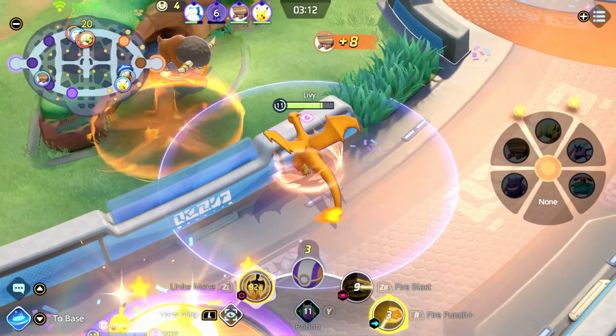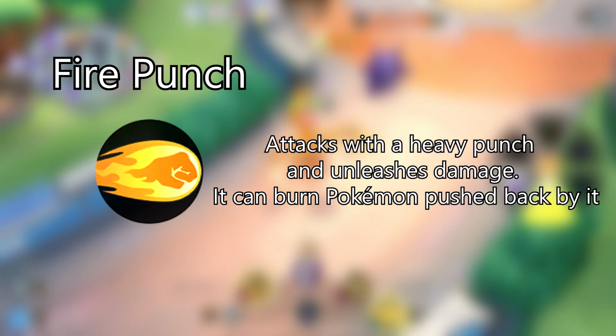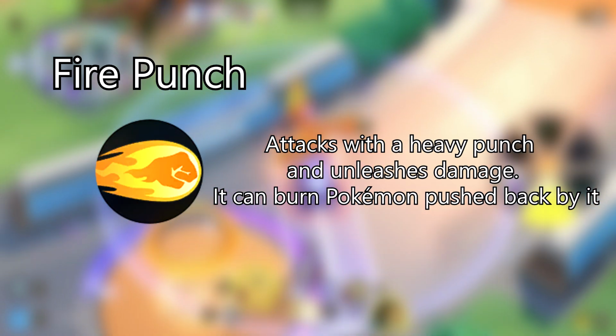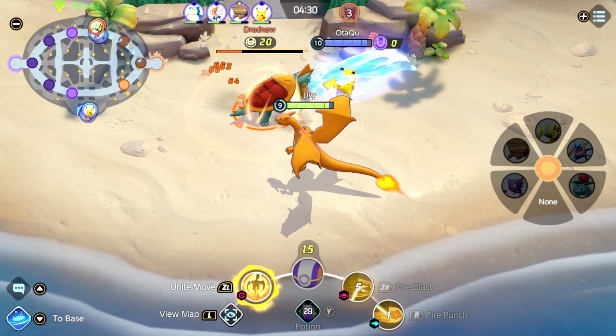At level 5, you can choose to upgrade Flame Burst into either Flamethrower or Fire Punch, with Flamethrower being a nice ranged attack that will inflict burn, and Fire Punch being an area of effect melee attack that has its cooldown reduced for every basic attack you land. The reduced cooldown of Fire Punch means you'll be able to get it off more in team fights, but the range and damage over time from Flamethrower can also be pretty effective.